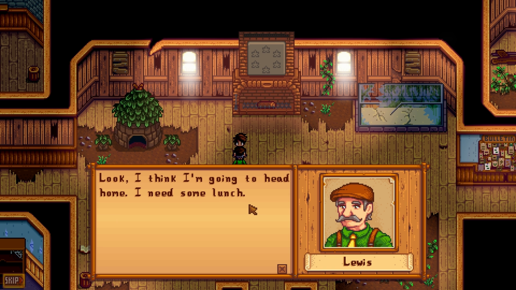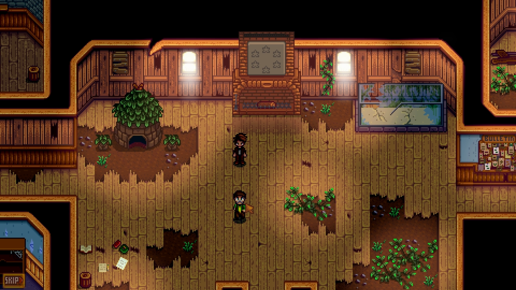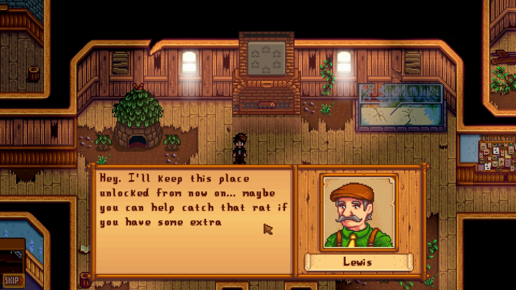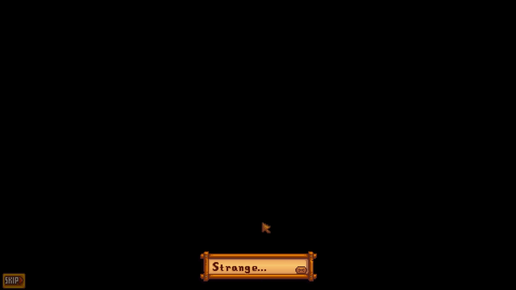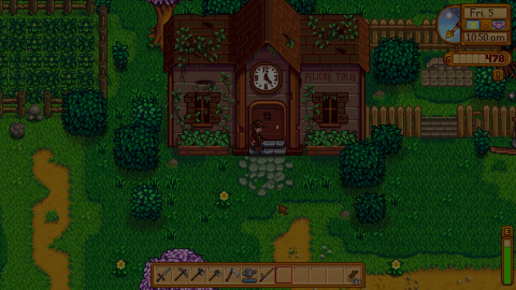Look, I think I'm gonna go head home. I need some lunch. And apparently I do too. Oh, you're gonna do an old-fashioned turnaround on me. Hey, I'll keep this place unlocked from now on. Maybe you can help me catch that rat if you have some extra time. You got it, dude. Alright, now we're done with that. I'll have to come back here and explore this building further. Yes, definitely. We will have to do that for sure.